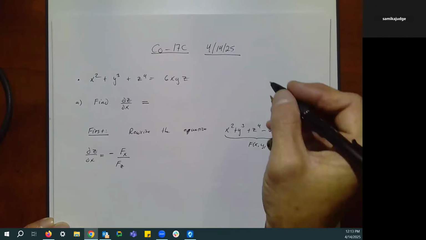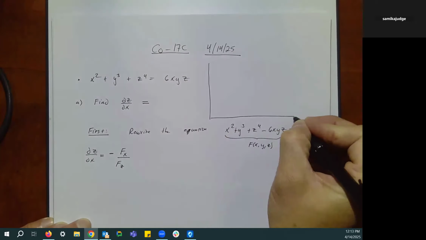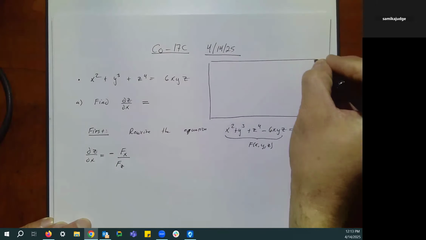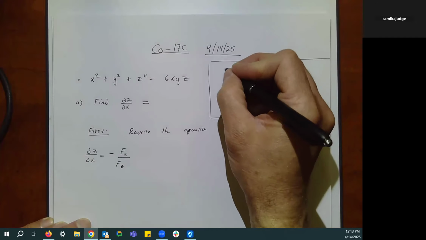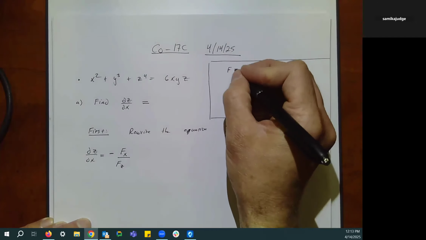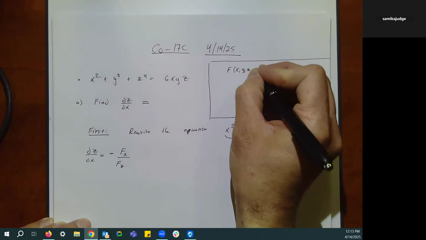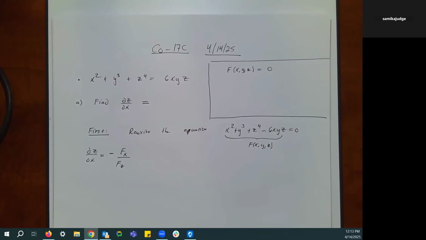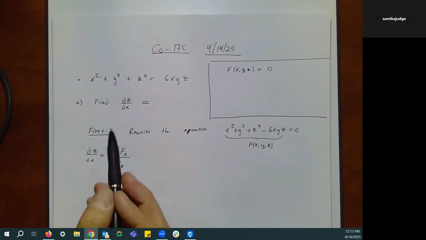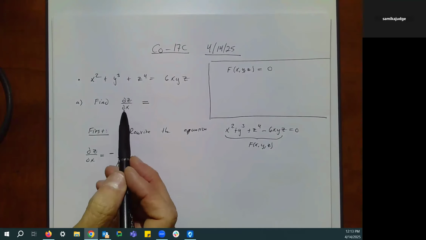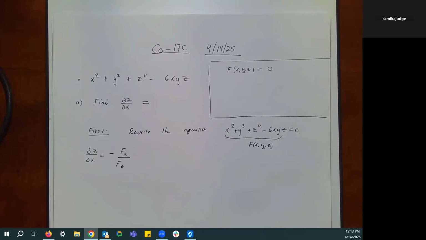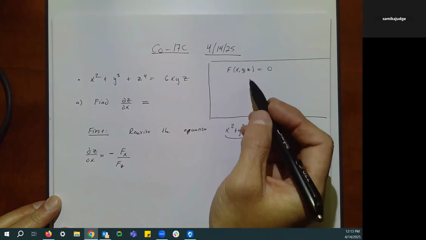So just as a side note over here, we're essentially starting with f of x comma y comma z equal to 0. And then we're taking the derivative of both sides with respect to x. Again, making the assumption that z is also a function of x. We get to make that assumption because they're telling us to find how z is changing as x is changing. So we're going to assume that z depends on x and that both are changing and that y isn't changing. So we take the derivative of this with respect to x.